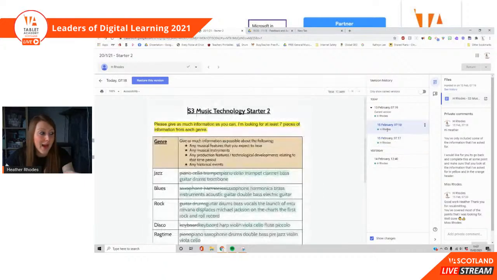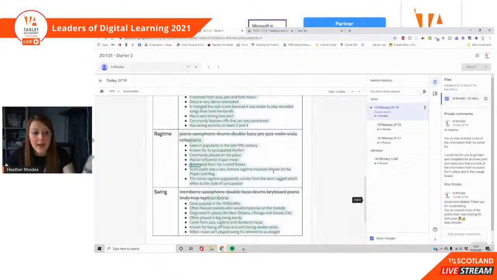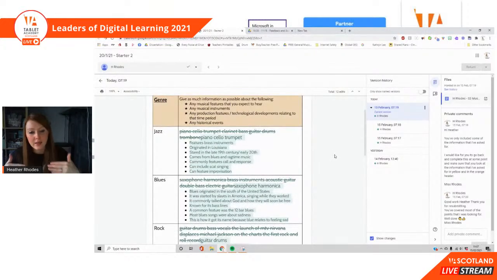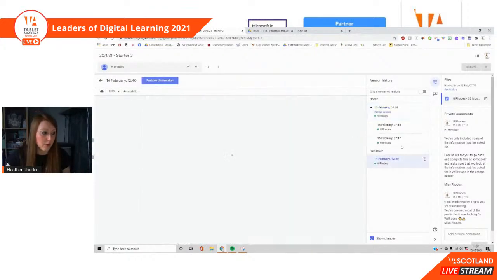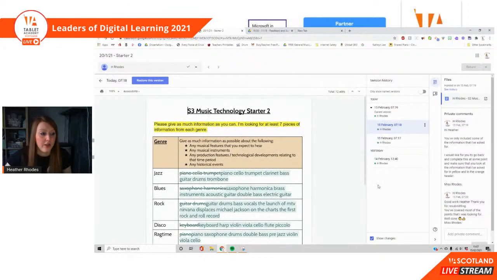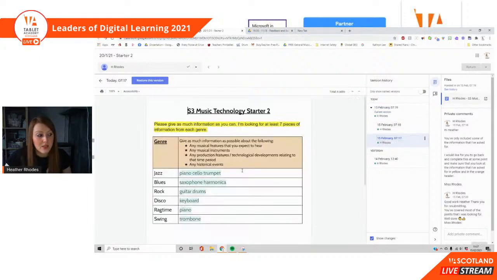The pupil's then gone back, added in more information like this, and then that's the information that's been given back and then handed back. But you can see the level of engagement. For example, it's gone from this very, very basic piece of information, probably just to tick a box to say task has been completed, all the way through to this level of engagement, which you can now see the pupil's actually sat down and going, right, what do I know about this? But you can also, in that sense, be able to see, well, they have no or very little knowledge, understanding.